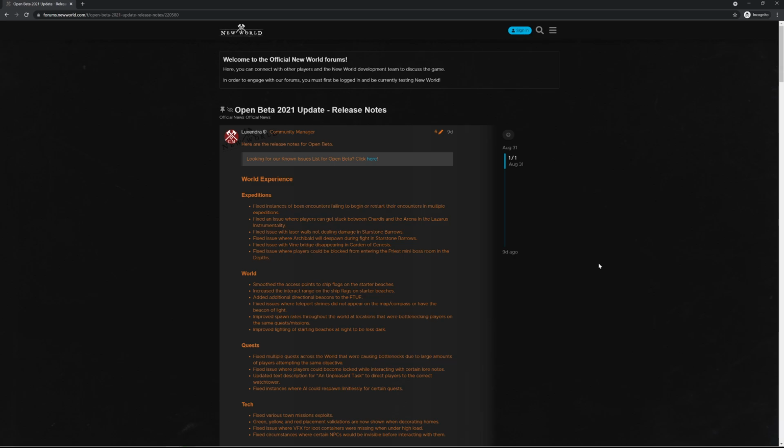So with Open Beta actually launching today, I thought we'd go and take a look at the full patch notes for the Open Beta because there's some really interesting stuff changing, a lot of balance changes and updates, some PvP stuff, a lot of weapon balancing, and yeah, some really interesting changes that are well worth diving into.